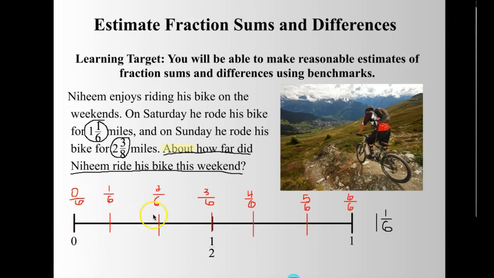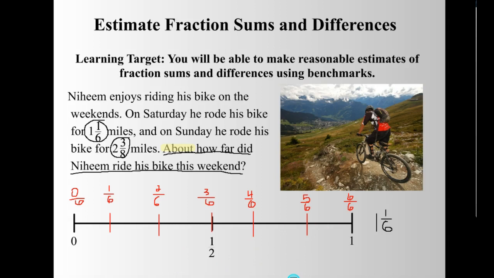And now that I have all of my sixths labeled, I see here I have 1/6, 2/6, 3/6, which is the same as 1/2, 4/6, 5/6, and 6/6, which is the same as 1. I also have 0/6, which counts as the 0. So I have 1, 2, 3, 4, 5, 6 relatively equally spaced out fraction lines here.